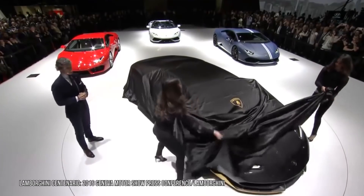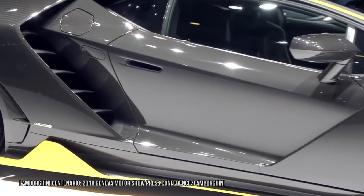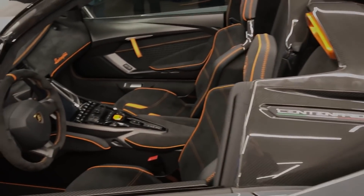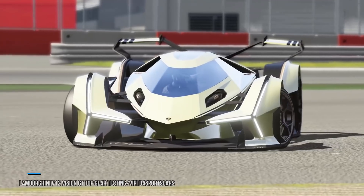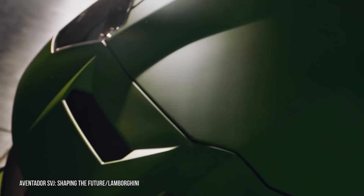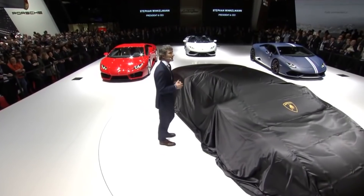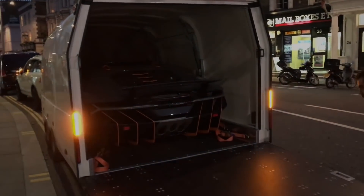The king of these specials is the Lamborghini Centenario. When the hybrid-boosted Sian hits the roads in 2021, it will take the most powerful and fastest crown from the Centenario. But the Centenario will remain the most powerful unassisted Lamborghini, with 759 horsepower out of a naturally aspirated V12 borrowed from the now-almost-pedestrian Aventador. If you were looking to get the Centenario and had the $1.9 million to spend — almost four times the cost of the normal range-topping Aventador — you're already out of luck. All 40 of the cars, including 20 topless models and 20 hardtops, were already spoken for when the car was announced in 2016.